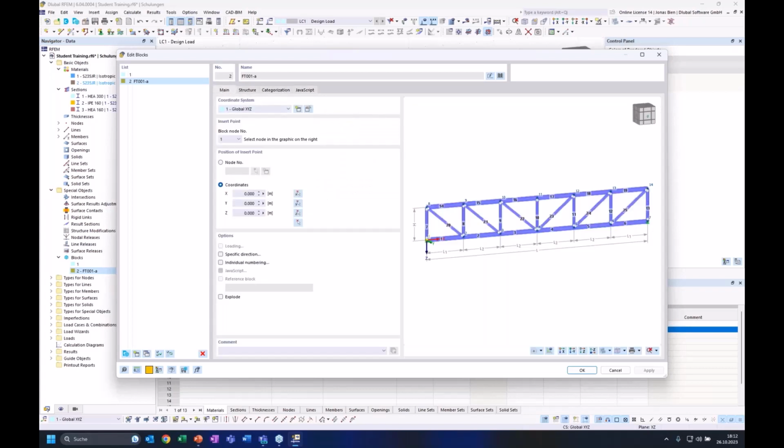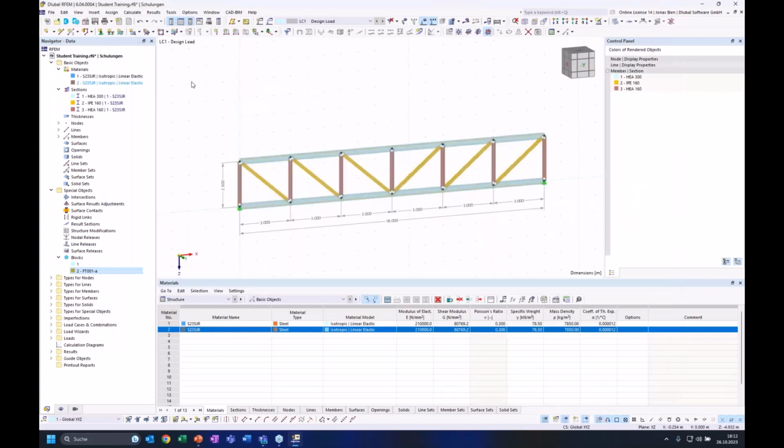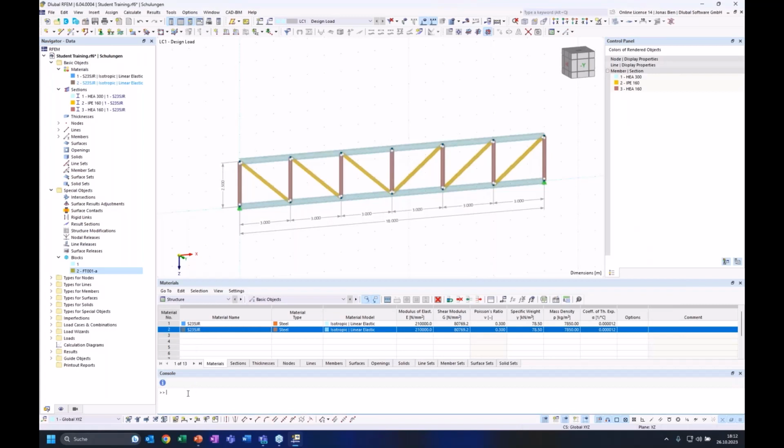You can also use JavaScript to do in-app scripting. So you can activate the console and use the JavaScript functions to generate, for example, nodes, and you can also use the console to find out how the syntax for different operations looks like.